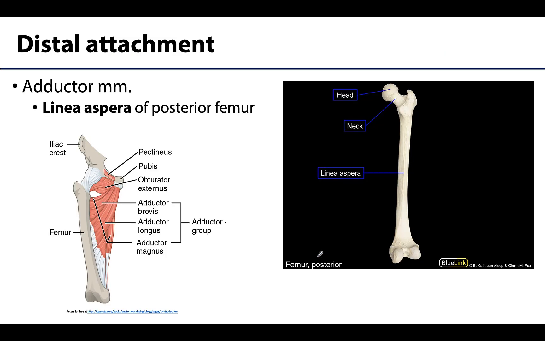All the muscles in this compartment have a proximal attachment somewhere on the inferior portions of the coxal bones, and as you might imagine, they cross the hip joint region, thus being able to affect action there. The adductor muscles - longus, brevis, and magnus - have some level of distal attachment on the linea aspera of the posterior femur. You can see on this osteological view that the linea aspera is a rather long line running down the posterior portion of the shaft of the femur, and the different adductor muscles attach along its extent.